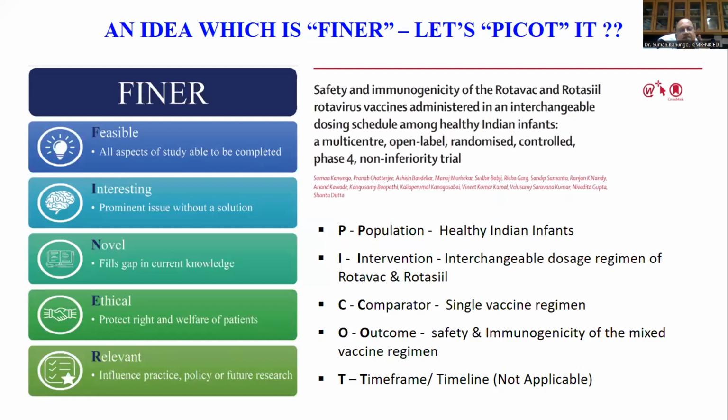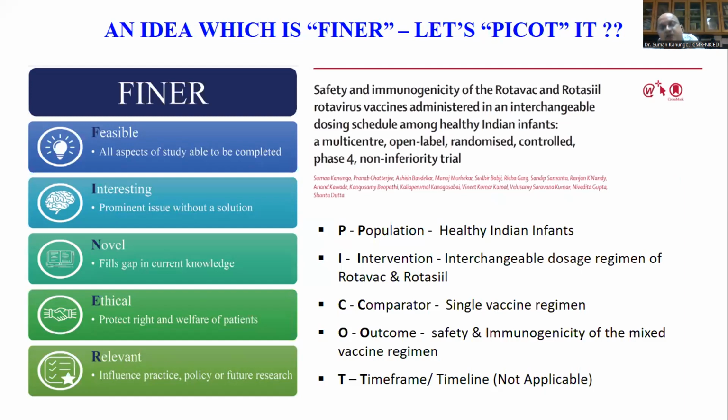So another important thing, and I said there are two concepts: one is the FINER, another is the PICOT. What is FINER? It should be feasible: all aspects of the study able to be completed. It should be interesting: a prominent issue without a solution. It should be novel: fills a gap in current knowledge, and avoids duplication. There is a tool that has come up that I will discuss. It should be ethical, protecting the rights and welfare of the patient, which is very important, and it should be relevant.